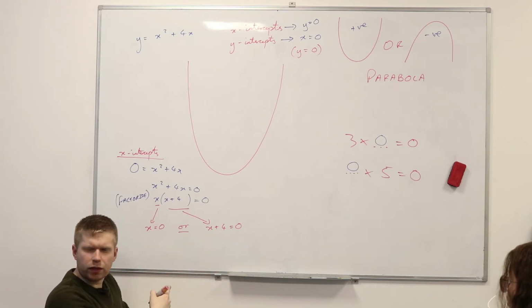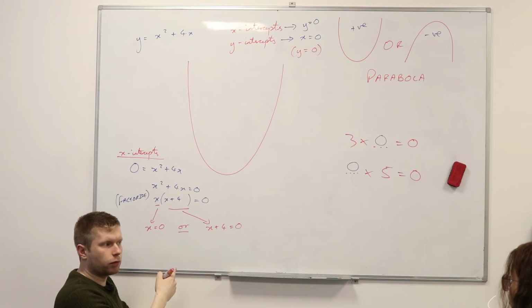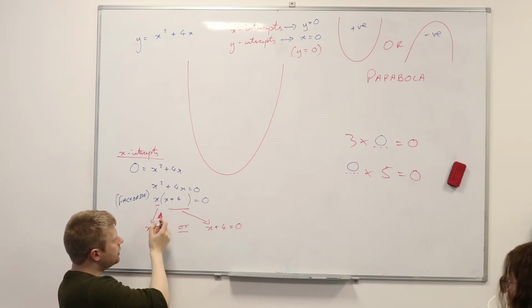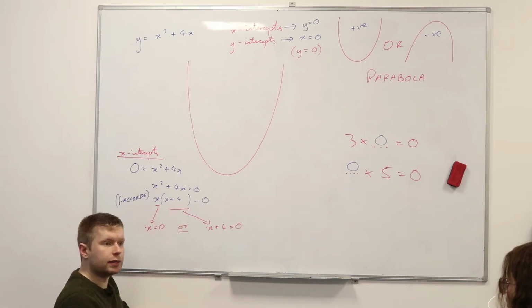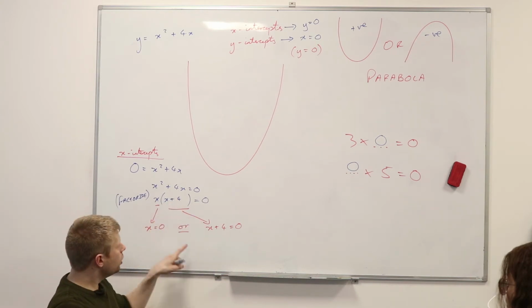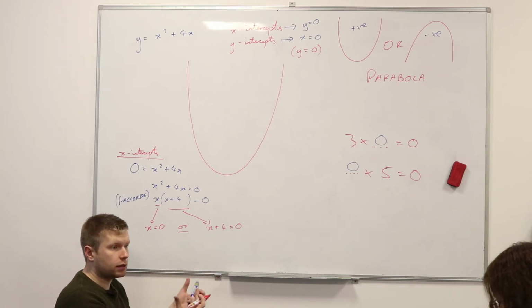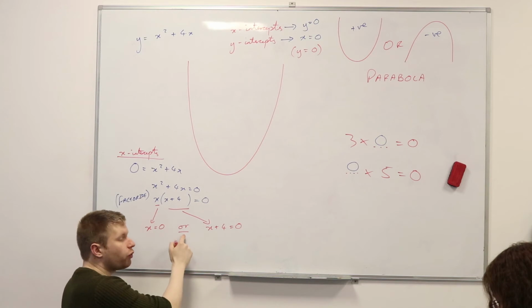Does that make sense to everyone? Because this is really important. Yeah, so that's the answer. But does this make sense to everyone? Yeah? Because I'm basically saying I'm multiplying two things together, it makes 0. Either that one's equal to 0, or that one's equal to 0. Okay? You notice the word or there? Really important because we don't know which one it is. Okay? So when you're writing this, you need to write down or.